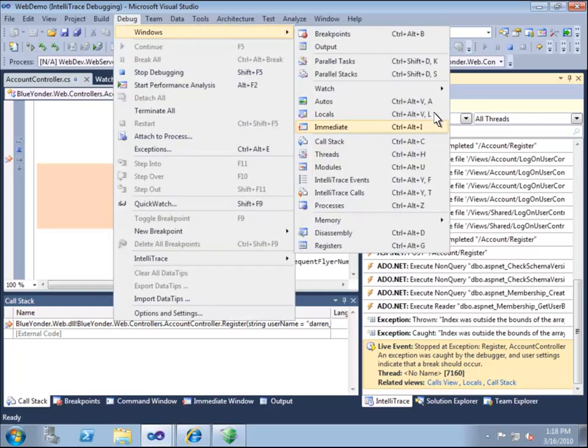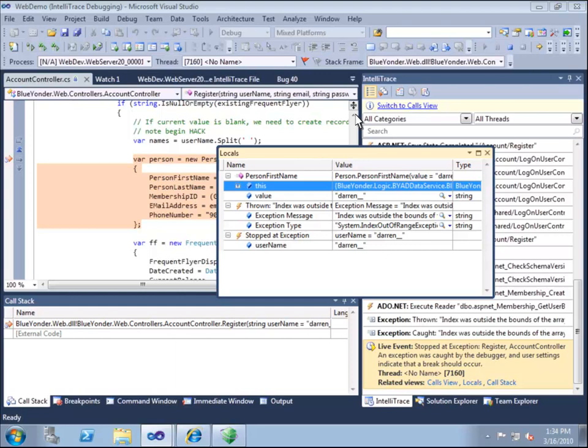As we mentioned earlier, these IntelliTrace logs enable us to perform historical debugging. Opening one of these log files actually puts Visual Studio 2010 Ultimate in debug mode. We can use regular debugging windows like our locals window and see the state of the variables when the exception occurred. Tracking down and eliminating bugs is never going to be easy. But what Visual Studio 2010 Ultimate and Microsoft Test Manager 2010 do by working together is ensure that developers have the most information possible. This puts developers in an ideal position to find and fix as many bugs as possible.